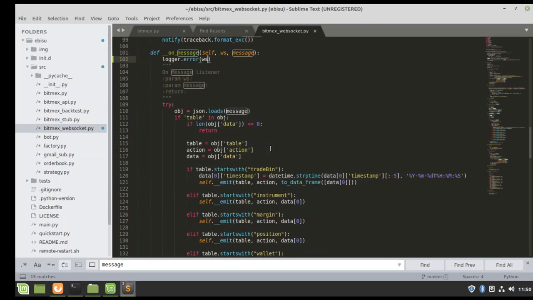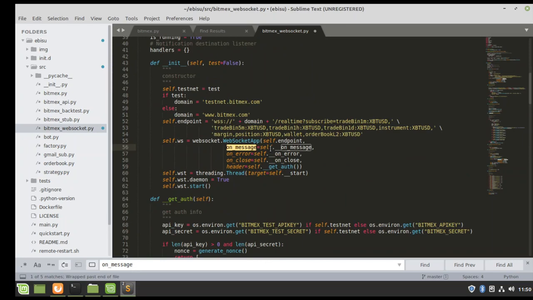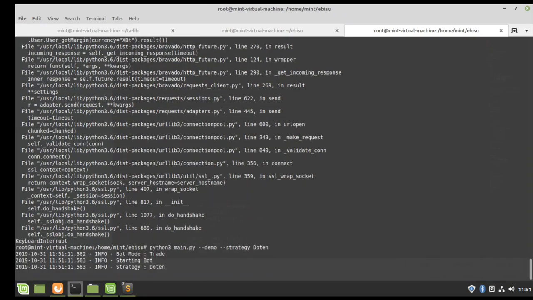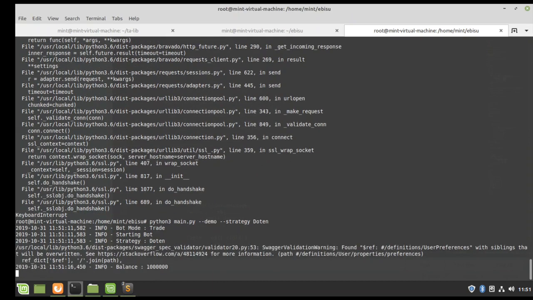Okay, why is it missing a message? On message self. Oh. Okay, now it's doing stuff.